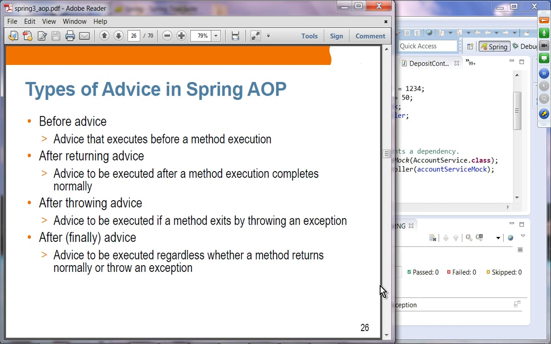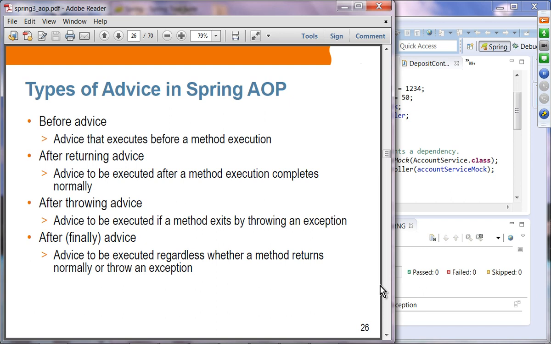After returning advice is advice to be executed after method execution completes normally, meaning successfully. There is no exception in the method. After throwing advice is an advice that gets executed when a method throws an exception.